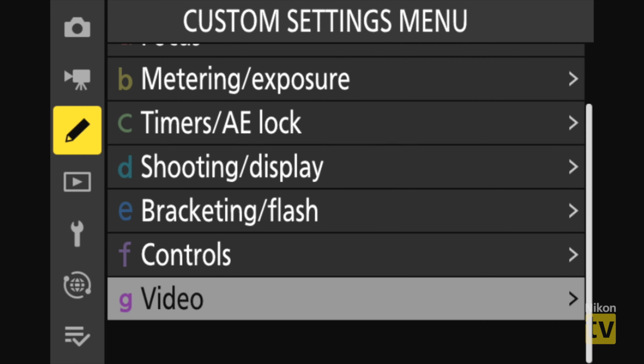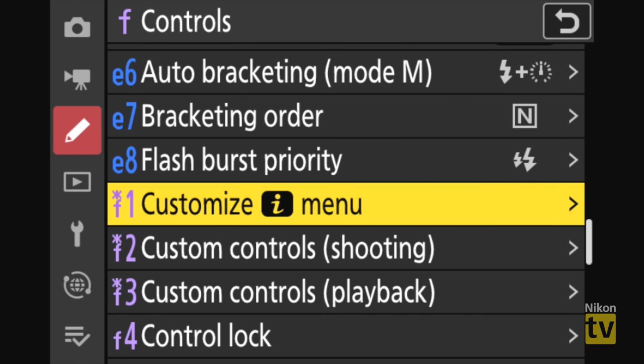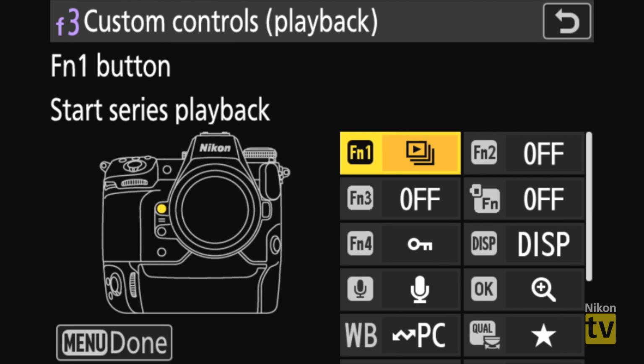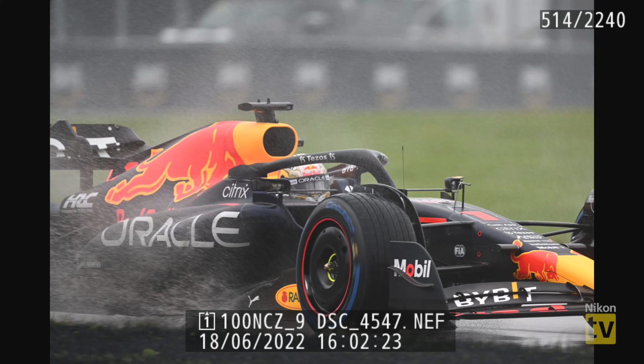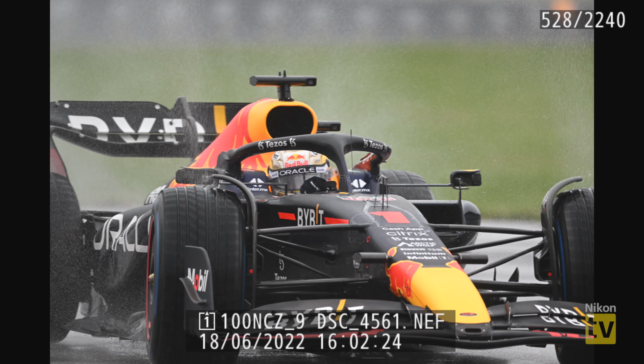So if you go into the custom settings menu and you go to F controls and we go to custom controls playback, you can now go and set this. Oh, it's actually already set. So if you go into, let's say, any of these buttons, but I'm going to go function 1, start series playback. By me now pressing function 1, so I'm going to go back here, and I'm going to press function 1, I'm now in control of starting and stopping this.